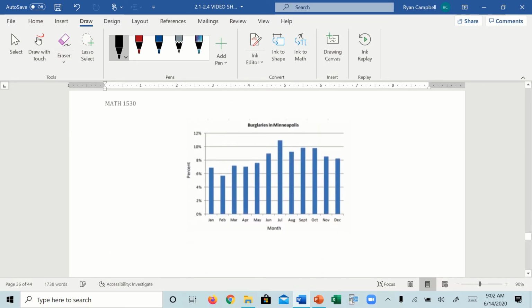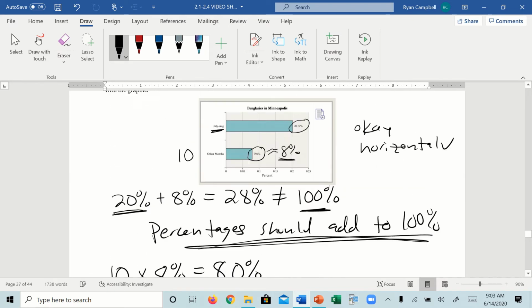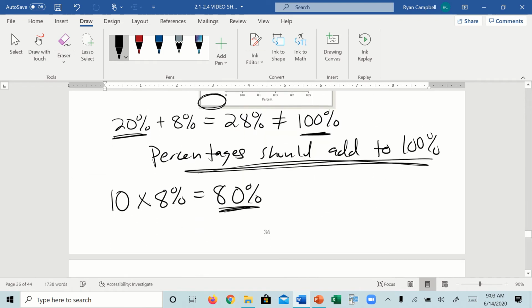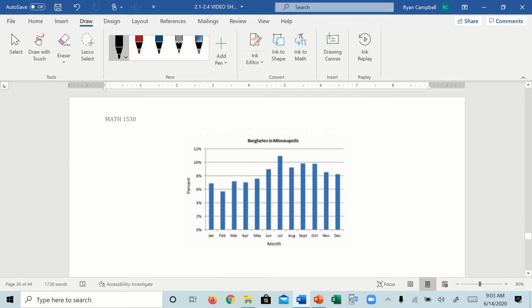In actuality, this is something that would look better. Now, you don't necessarily need to write this down, but this looks a little better, right? Every single month is represented. 2 months aren't pushed together. And if you actually look, they were saying that July and August occur more often than not for burglaries. But July definitely has the most, while August, well, there's a lot, but even September and October are more than August.